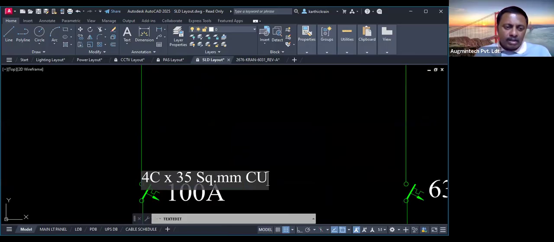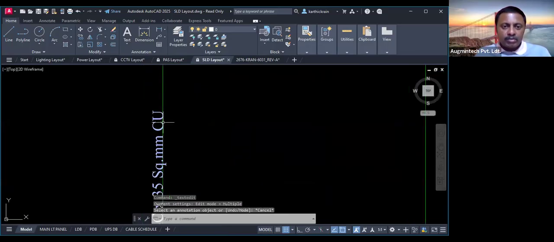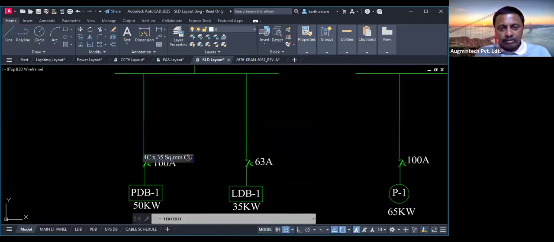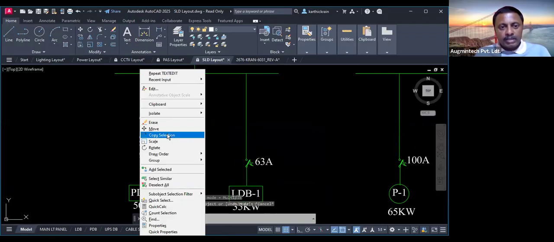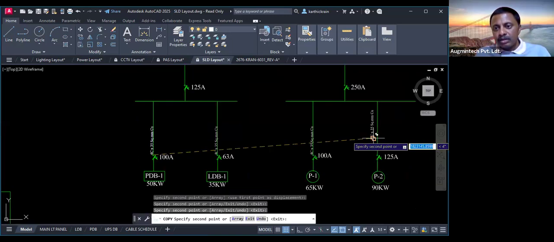And similarly, if it is 63 amperes, then the next lower size cable. Let me install all these things and then I'll show you just a sample.